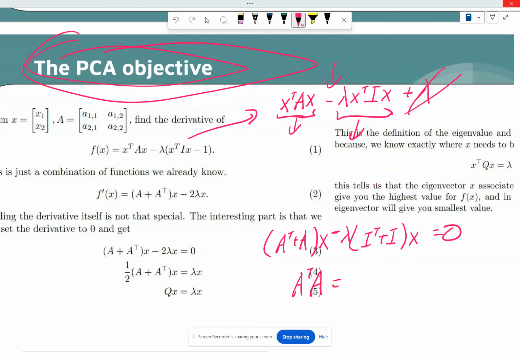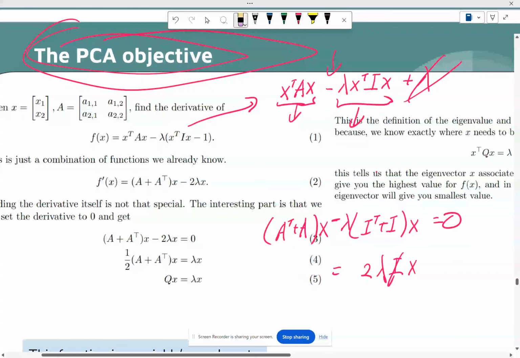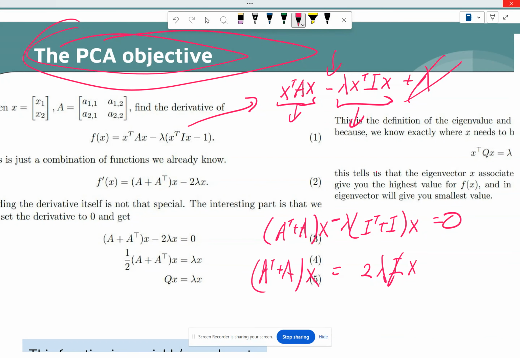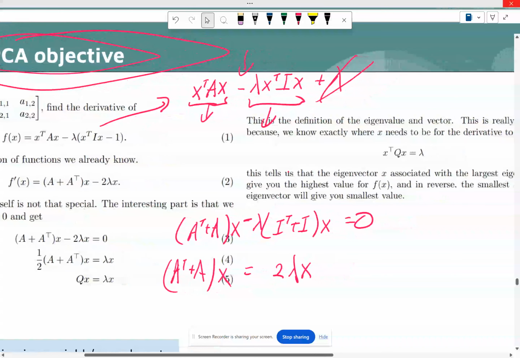let me see, this is equal to 2 lambda I x. Okay? And I can, you don't really need the I. A transpose A. So if we set it to 0, you should end up getting something like this. Oh, I guess I didn't mention how I got rid of that. How I got rid of this. Because this will end up with 2I times x. And yet I got rid of I.